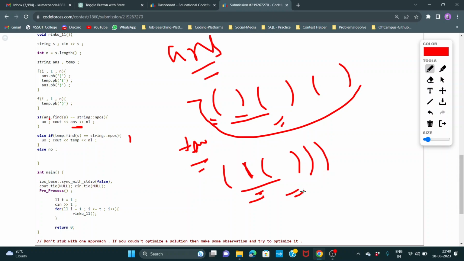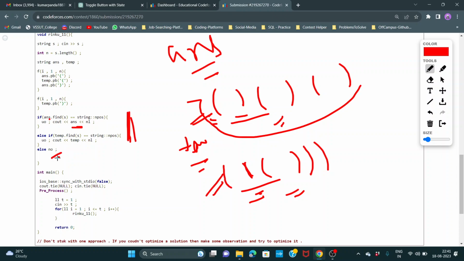And if not present, and basically this is STL, the standard template library, checking temp.find not equal to string::npos. So you can find this on Google also. And if the given string is present in this string as well as this string, then we cannot build any answer string.